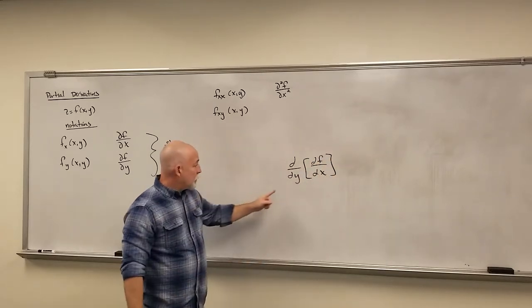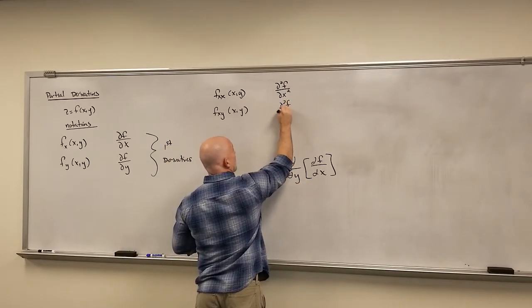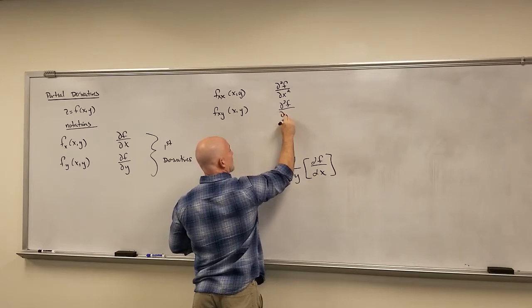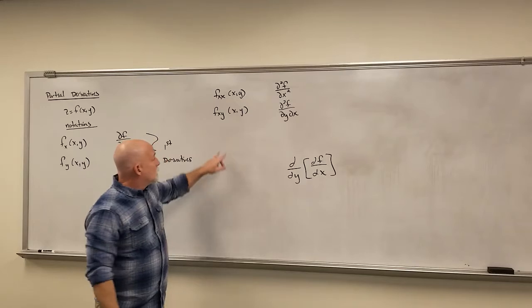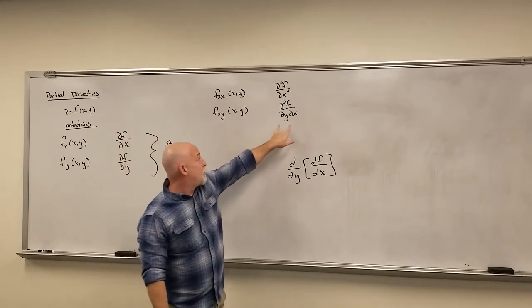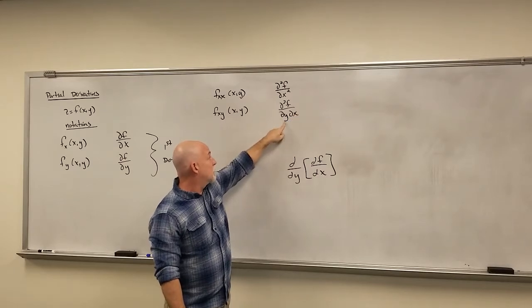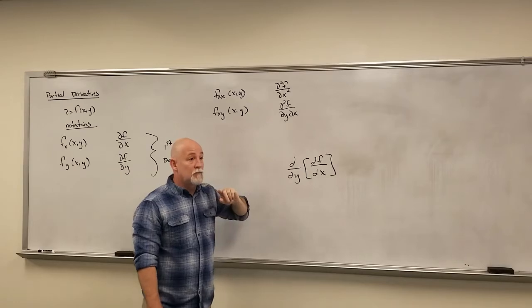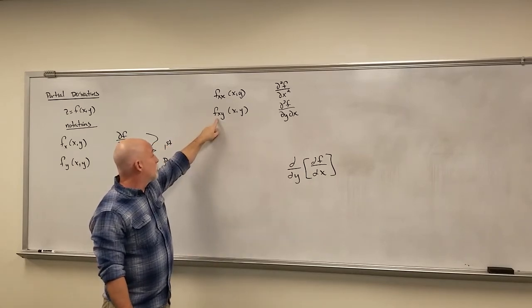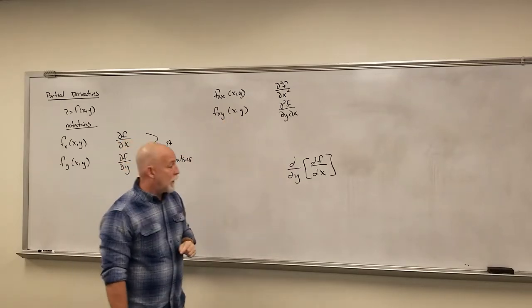Now notice the order on the bottom here. So for this one, this is still going to be partial squared f, but it's going to be the partial with respect to y, partial with respect to x. Notice the order of the letters are opposite here. When you're reading it in differential notation, you say we're going to do this one first, then that one. So we're going to do the partial with respect to x first, then the partial with respect to y. With the subscript notation, you work the other direction. You do f sub derivative with respect to x first, then the derivative with respect to y.